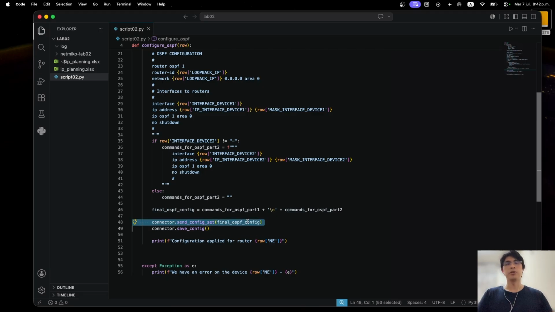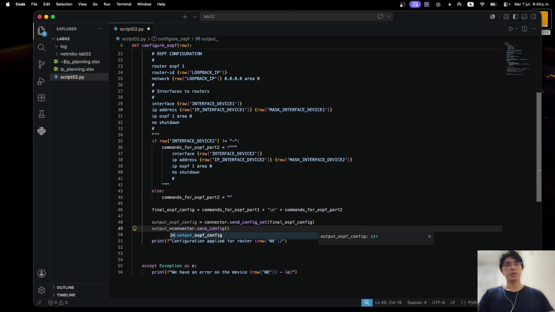Not only apply, but also save, because if we don't save and this device reloads for some reason, the configuration is going to be lost. So we save. And now, this device anyway returns an output. So we are going to save this output into a variable. So in here is the output OSPF config. And here is output save config. Okay.